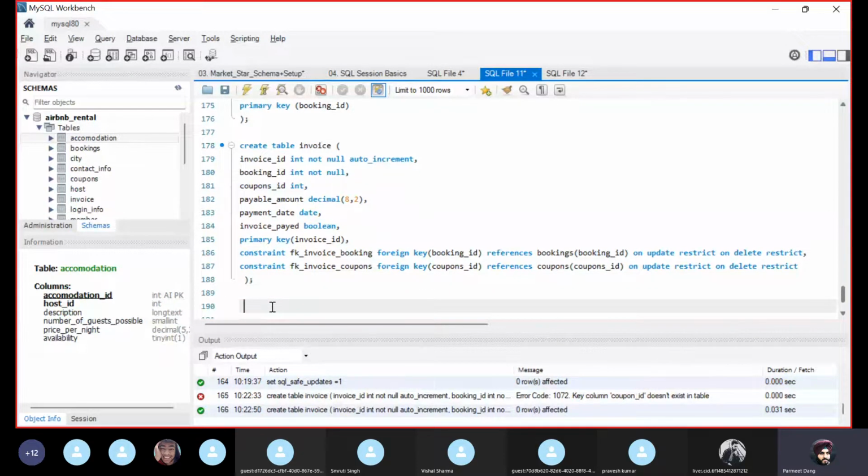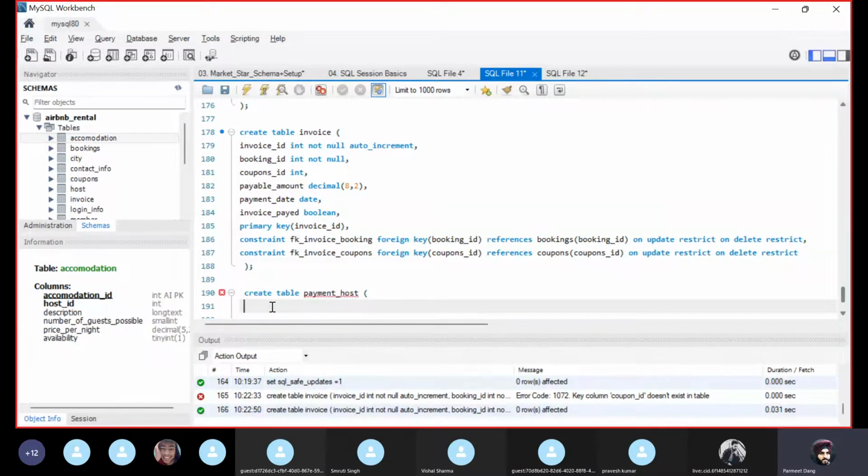What else is remaining? The payment host table. Create table payment_host. So guys, in today's session I think we would only be creating the schema, and in the next session we would be trying to analyze, and I'll show you a few functions.